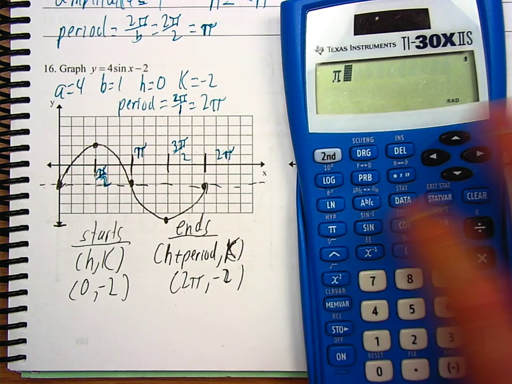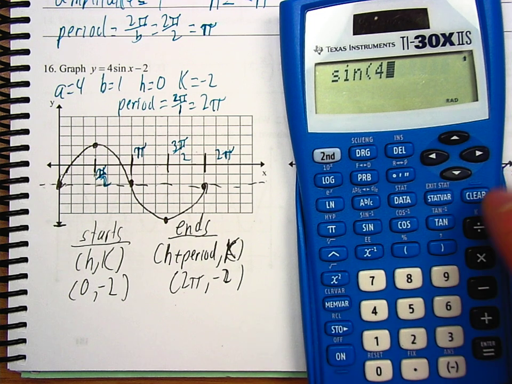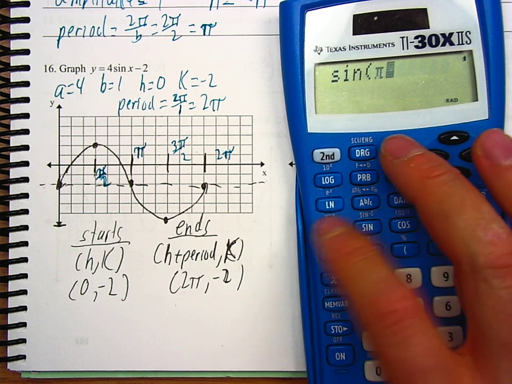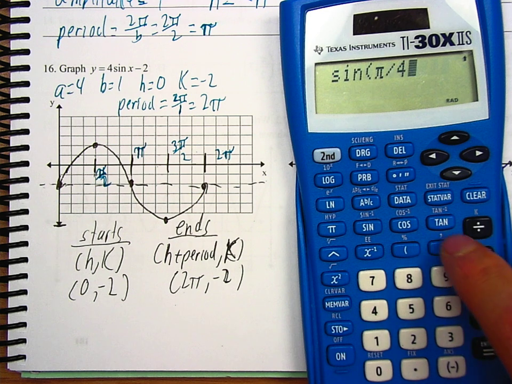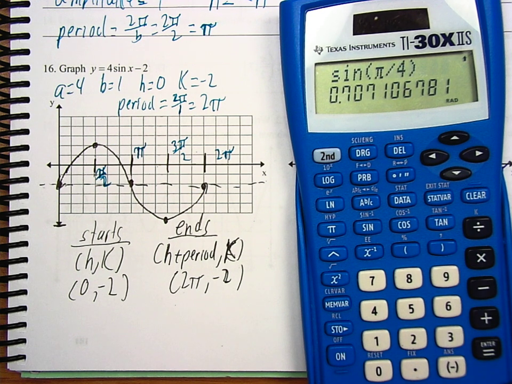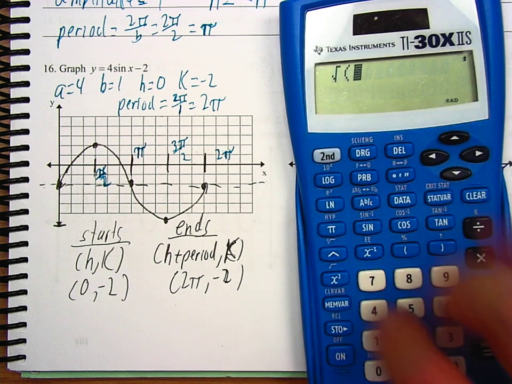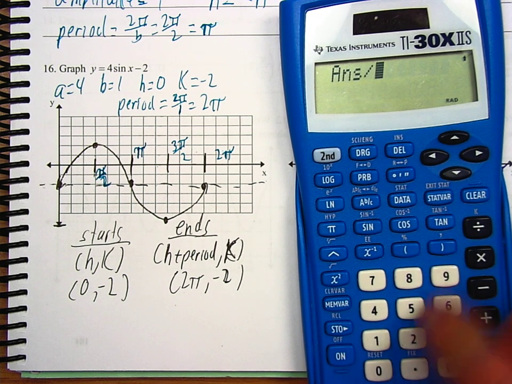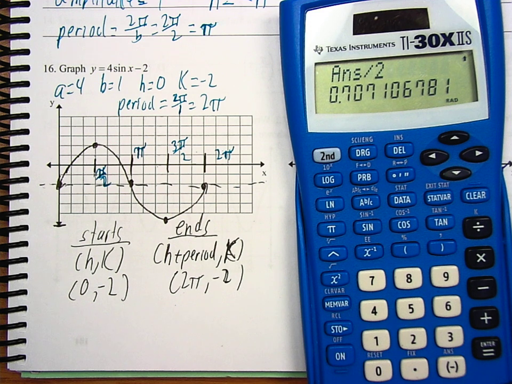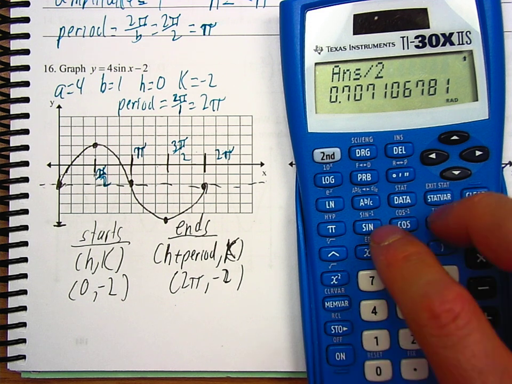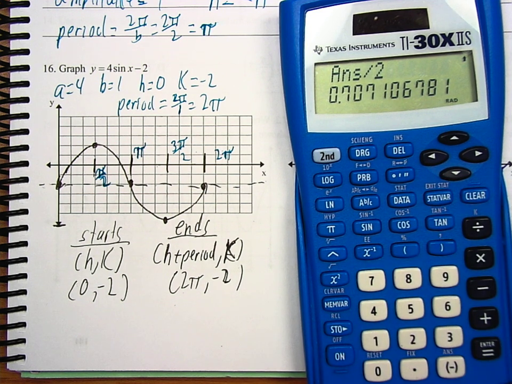Or what is the sine of pi over 4? Well, this one's going to be a decimal value, right? You're already aware that this one's a decimal, right? Because this one's not a nice number. But you can figure out what it is by the decimal. That's the square root of 2 divided in half. Because 1.4 is the square root of 2. If I divide it in half, I get 0.707. So the sine of pi over 4 would be square root of 2 over 2. Anyhow, so there'll be a question about that from that unit circle. Don't forget that's on the multiple choice section here.